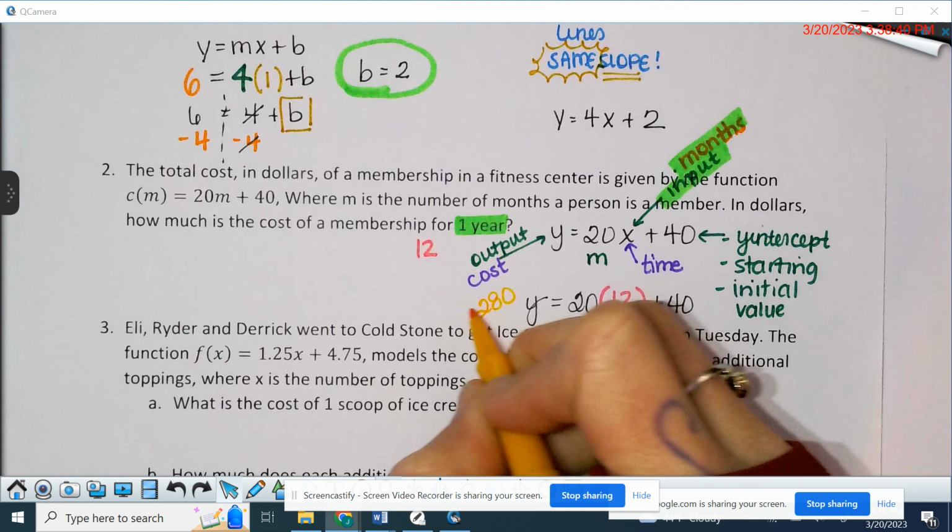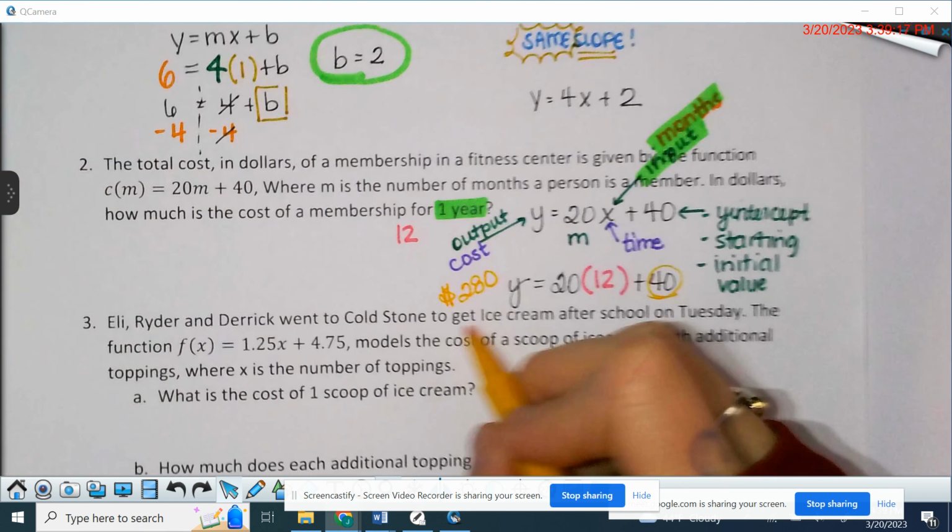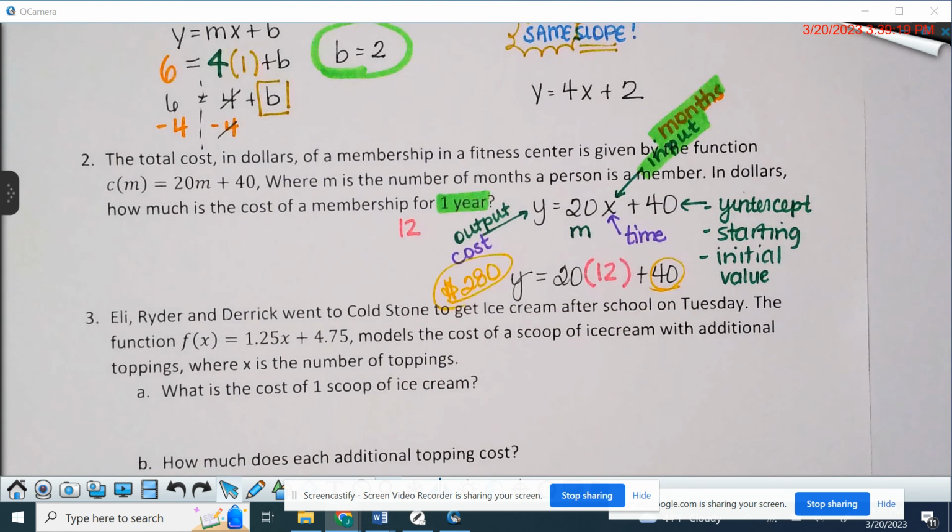So when they signed up, have you guys ever joined a gym before with anybody? Like been sitting there when your parents joined or anything like that? So there's usually a fee just to fill out the paperwork and join, like a joining fee. The joining fee would be that $40. That doesn't even mean you showed up. That doesn't mean you stayed. That just means you told them you want a membership. And then the $20 per month is after that. So the $240 would be if they waived your joining fee. Sometimes you'll see signs that say that: we'll waive your enrollment fee. So that would be the $240. But $280, because you have to make sure to add that $40 enrollment fee in there, is where the $280 came from.